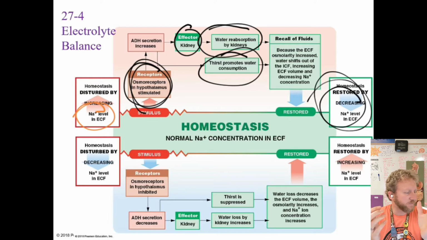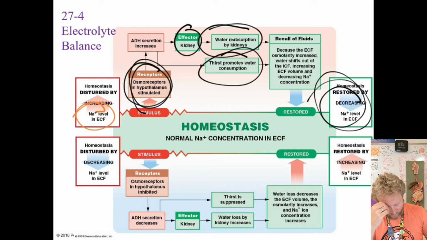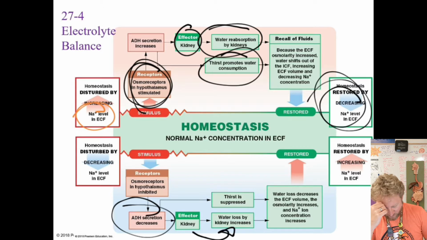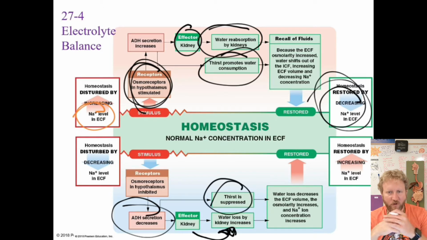If the opposite takes place, then the ECF volume is going to decrease, and that's going to stop the secretion of ADH, which is going to tell the kidneys to keep making water. Thirst is suppressed, so you're not going to feel thirsty anymore. And that's going to bring us back into balance that way.